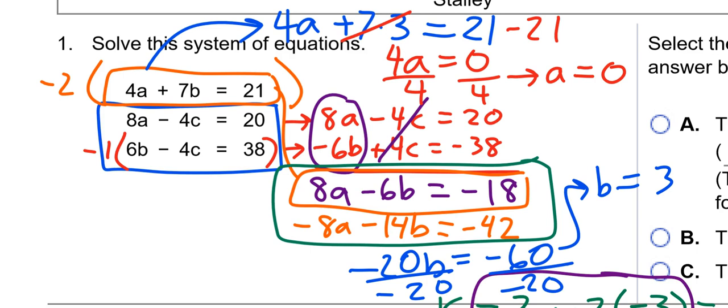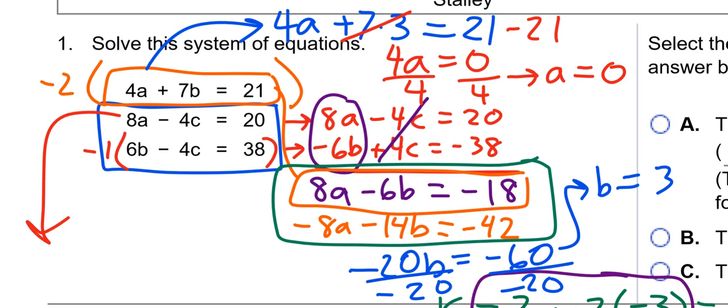Okay, so how do we find C? Which equation do you want to use to find C? Do we have a favorite equation we'd like to use for that? Okay, since you're not picking a favorite equation, I'll pick one. It doesn't really matter as long as it has C in it. I can't choose that top equation again because it has A and B. You can't get a C if you don't have a C. You know what I'm saying?